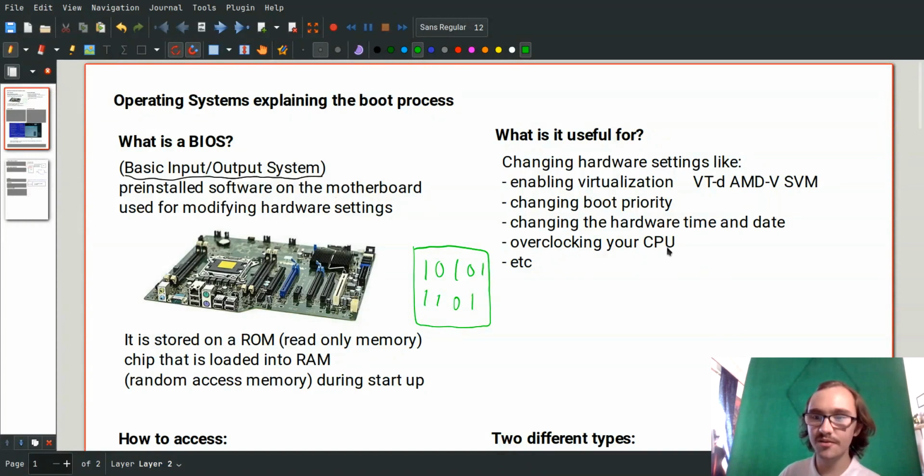And then overclocking your CPU. This is actually a really common one if you are in the PC gaming atmosphere. Because what people like to do is they want to effectively make their CPU go as fast as possible for whatever reason. So this is totally not recommended, by the way, if you don't have optimal cooling.